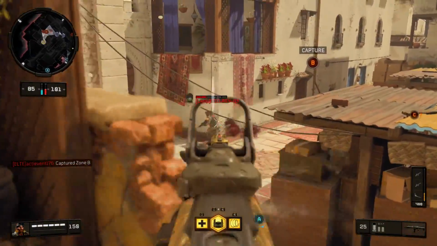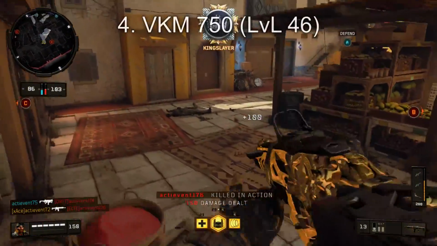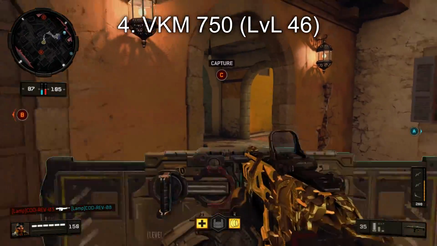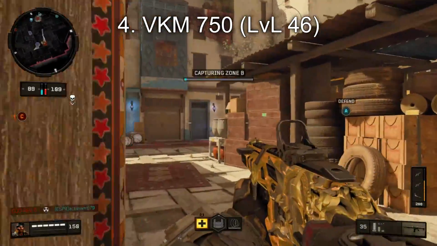Next up, moving on to number 4, this is one of the brand new LMGs that we didn't have access to in the beta build of the game. This is the VKM 750. With this LMG, it's unlocked fairly late in the prestige at rank 46, and it's a very slow fire rate but high damage LMG. It's kind of like the Bren from COD World War II or the Gorgon from Black Ops 3.